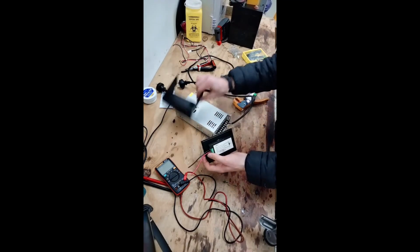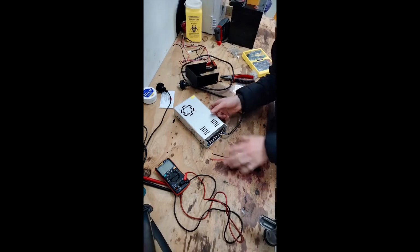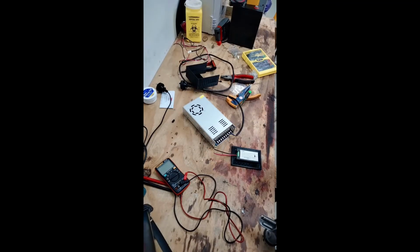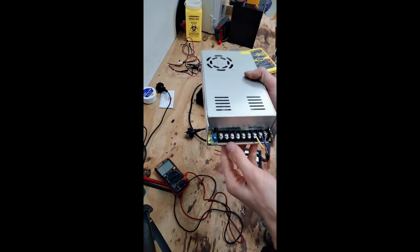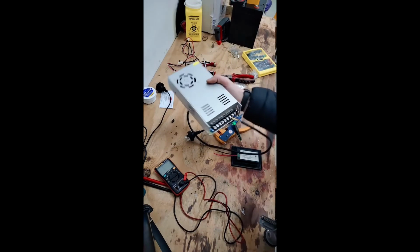What I'm going to do now is attach these wires to the correct positions in here. Pretty much all I have to do is look through the grill again and figure out which section is positive and negative. Okay, this power supply has a really simple design. The 3 from the right are all positive, and the 3 on the other side are all negative. So I'll just connect to the 2 center ones.